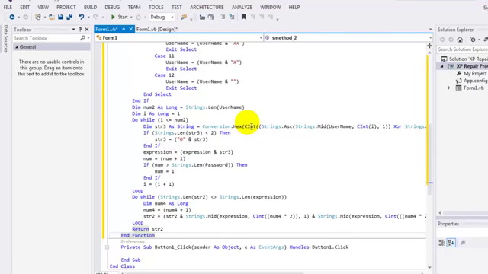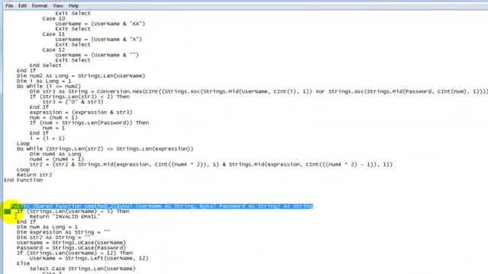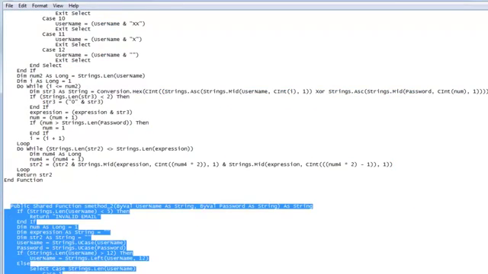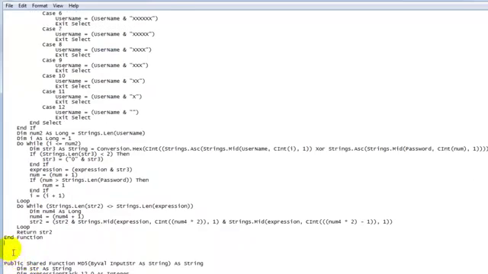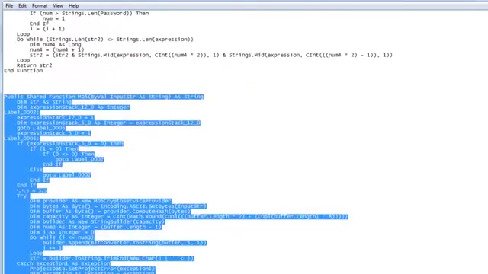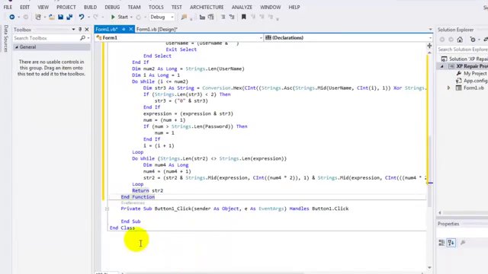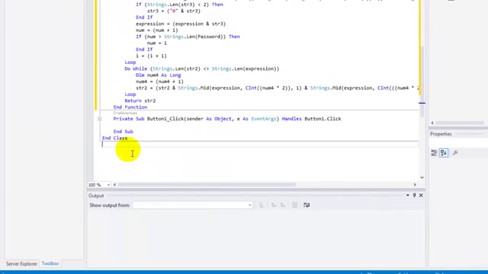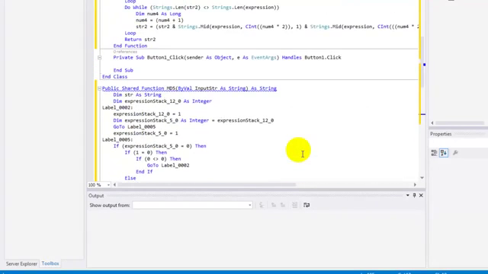So after we do this, what we have to do is add a second one as well, which is the one with MD5, the encrypted one. Go down all the way, start from here, public shared, this one ends there. Just start from here all the way down here, right click, copy, go back to the same place, and I just have to add it here. Right click and paste. That's it. You see the code is clean.